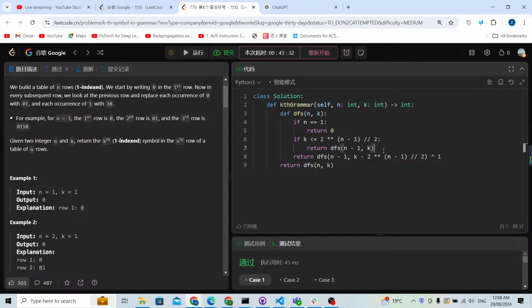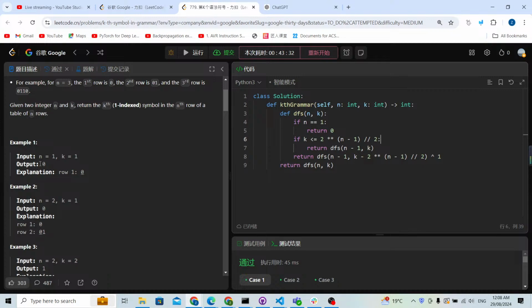So this is the left half, and this is the right half. So no matter if it goes to the left or right, we can always use the recursive function until n equal to 1. If n equal to 1, we're gonna return 0, but it depends on whether there is an XOR with 1 or not. If there is XOR with 1, we're gonna return 1. If there's not, we're gonna return a 0. As you can see, the final result gonna be 0 or 1. It can only have two cases, 0 or 1.